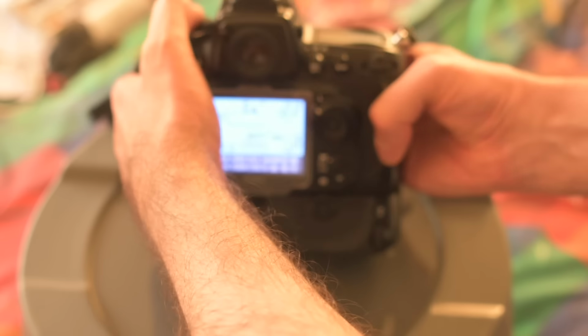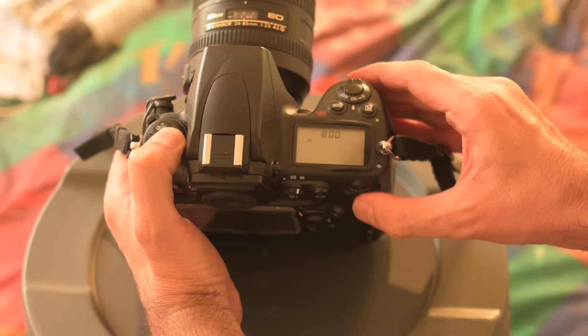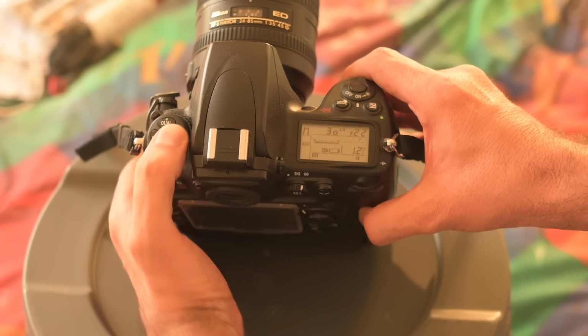And finally, for ISO, holding the button down and showing the top plate, using the rear dial, I come all the way down to ISO of 200.